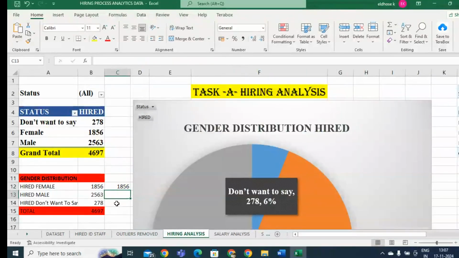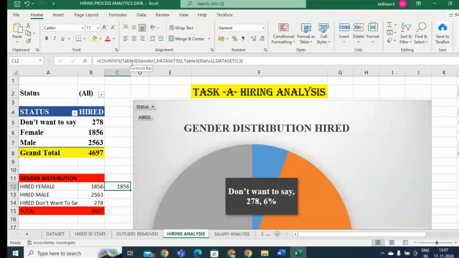See, this way you get the answer. First, what we want to do, you put COUNTIFS, then go to the gender column. In yours, maybe it's some other heading. I changed that column to gender for my convenience.